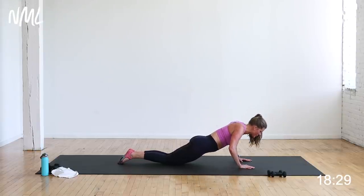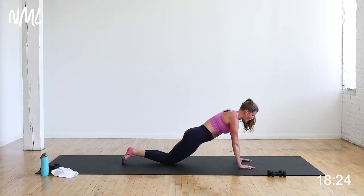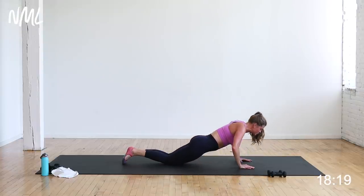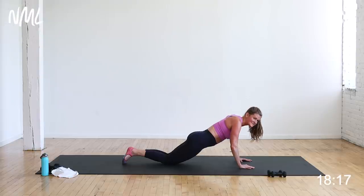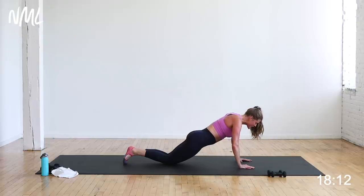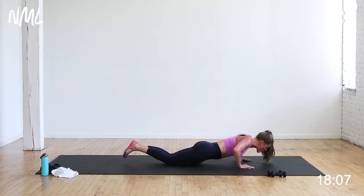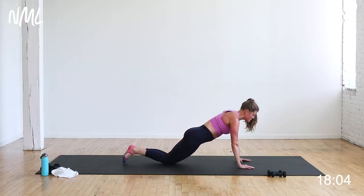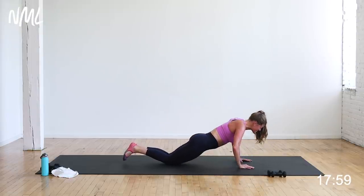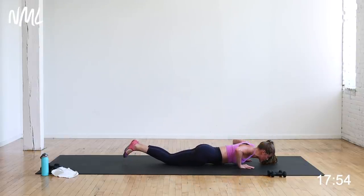It's down. 2, 3, 4, take it up. 2, 3, 4. Slower is harder. Yes, it is, don't beat me up. 2, 3, it's slow. Come on, down. 2, 3, 4, take it up. 2, 3, 4, we go down. 2, 3, 4, we go up. 2, 3, 2 more, 2 more, down. 2, 3, 4, take it up. 2, 3, 4, you got one more slow, then we go to singles.